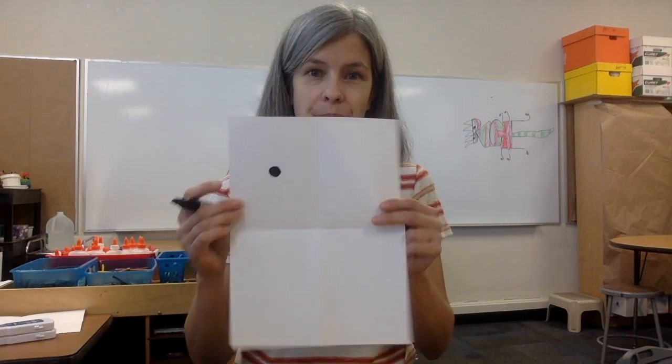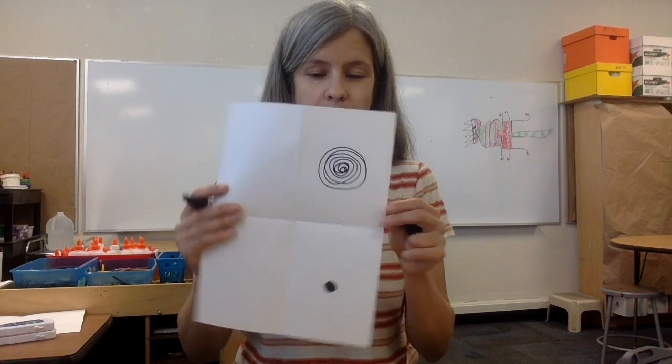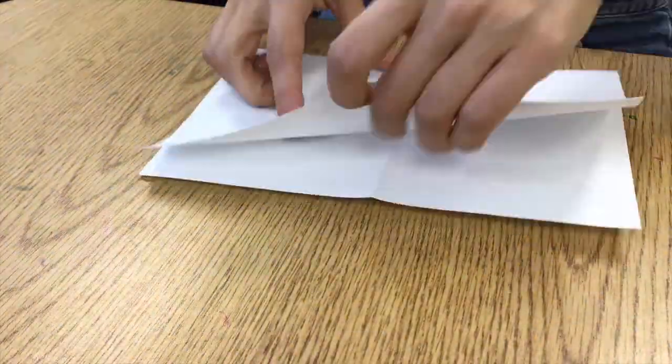4 rectangles. In each rectangle, we're going to make, can you guess? A dot. So you can make a dot right in the middle. You can make a bigger dot that looks kind of like a spiral. You can make a scribbly dot. You can make an empty dot. We're still at school, the bell's ringing. Here's a quick review. Fold your paper into 4.